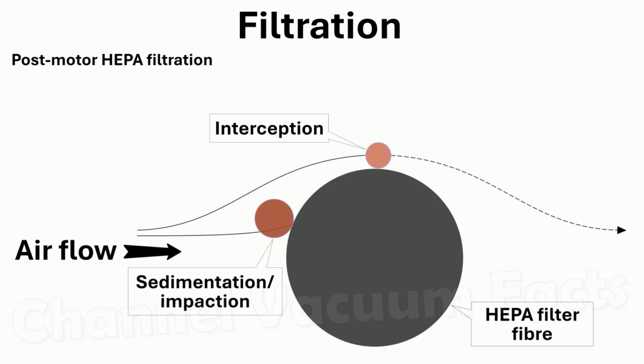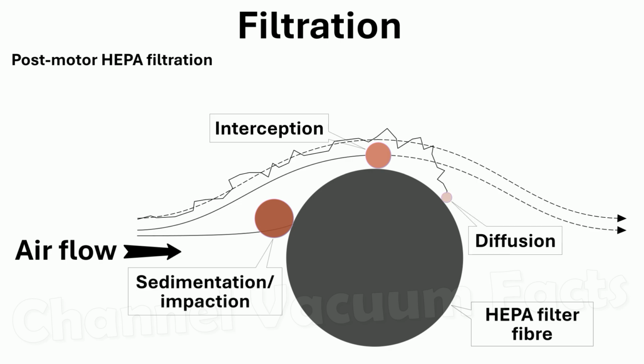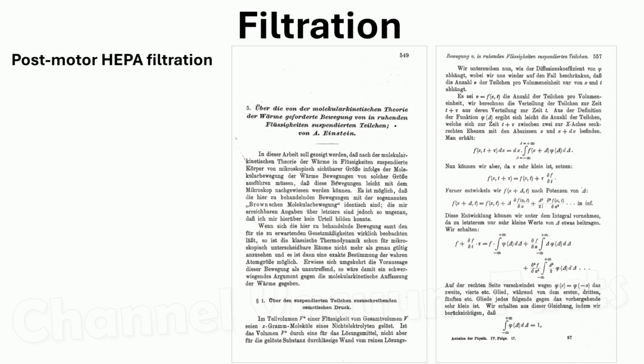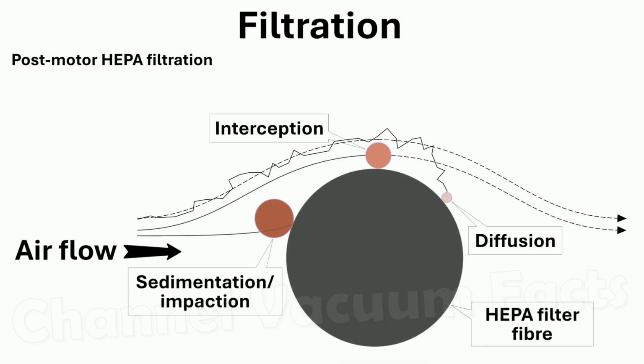Smaller particles with less inertia to impact can graze the surface of a fibre and be captured, which is called interception. And the smallest particles, with insufficient inertia, that are affected by the air molecule bombardment process of Brownian motion, as advanced by Albert Einstein in his famous scientific paper, can randomly walk and contact the HEPA fibres to be captured in the process of diffusion. The particles that contact a HEPA fibre's interface and flocculate do so because it's electrochemically energetically more favourable.